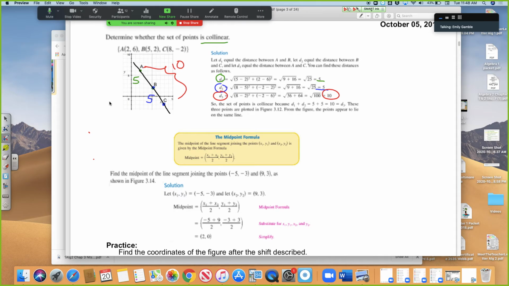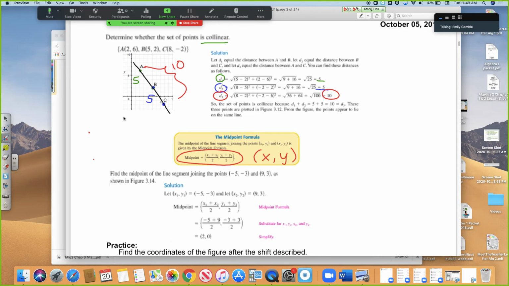One last thing before we're going to practice some of these, which is just using formulas. The last formula is the midpoint formula. The midpoint formula finds the middle point between 2 points. So instead of finding the distance between 2 points, this is an actual ordered pair. Notice the formula is in ordered pair form. Your final answer will be something x comma something y. That's what your answer would be. If I said find the midpoint, your answer will be something in ordered pair. Finding the distance will just be a number.